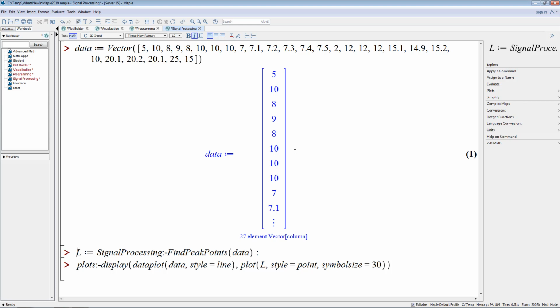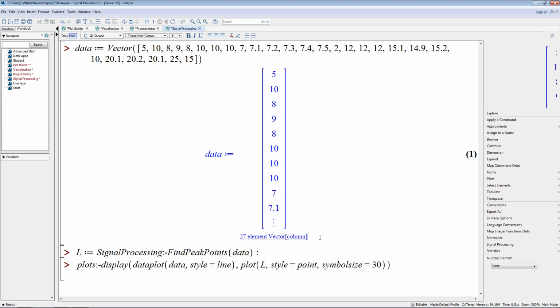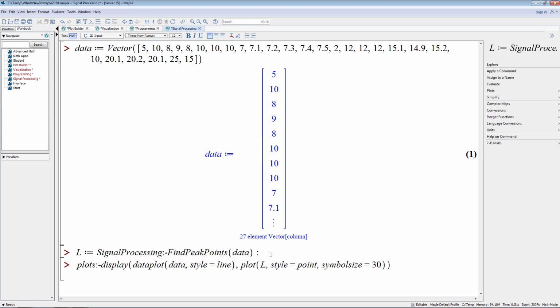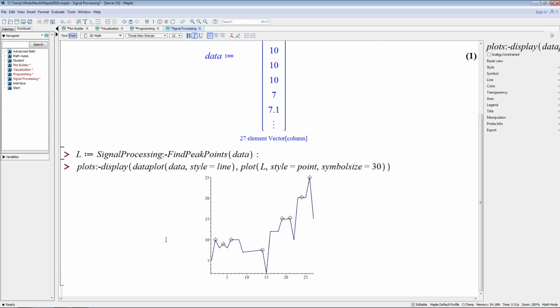And now within Maple 2019, we're going to show you the first 10 rows, 10 columns, as well as the size of the container. So this is just a nice way of being able to see very quickly what the information looks like and then what the size of the data structure is. So not to get too far into that, but the new command we have in signal processing is called FindPeakPoints, and the way that this works is it'll go through something like this 27 element vector and it'll look for peaks and valleys.